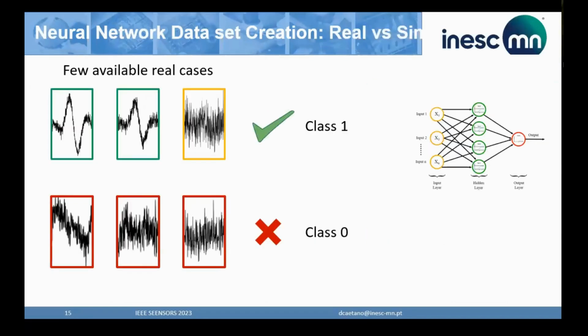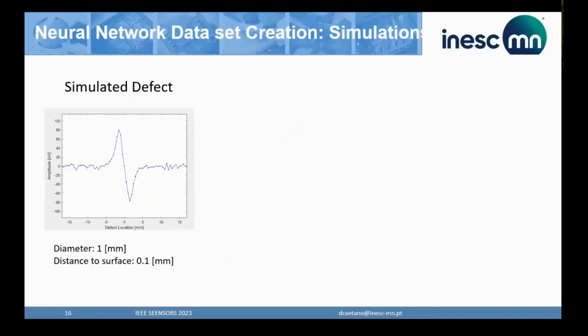As I said, we divided this in a binary classification. The neural network is a straightforward neural network with 200 input neurons and 50 neurons in the hidden layer. Now I needed to create all of these data sets, and in these mechanical experiments, as most of my colleagues showed here, you have limited data. You are not going to do 10,000 experiments. Well, maybe you can, but it takes a lot of time. If you're just one, you don't want to be in the lab doing 10,000 experiments. So I tried to see if this could work with simulation data.